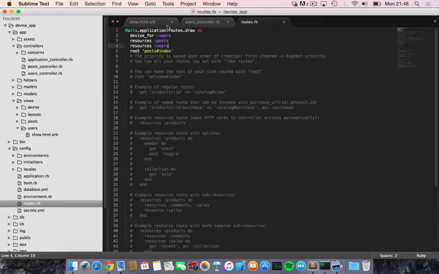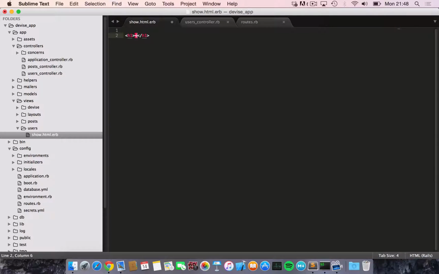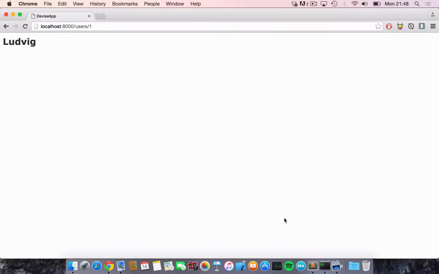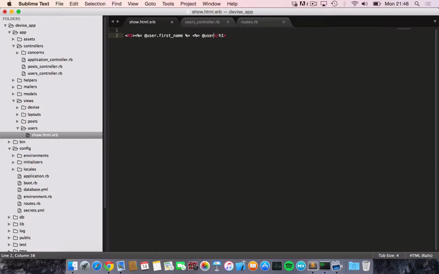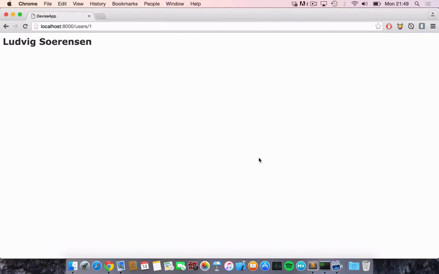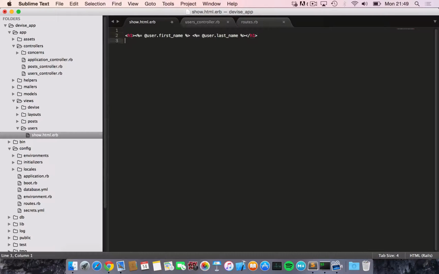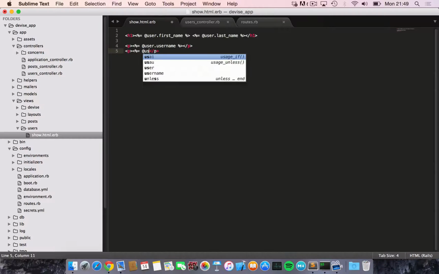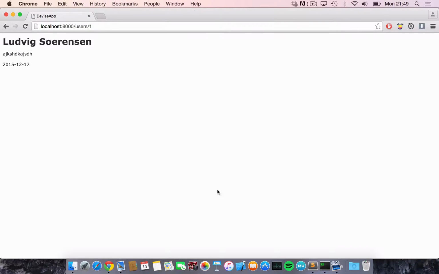Now we can go into the view and put some things in here for our user information, right? So let's refer back to our instance variable we created in the controller. Let's say user dot, let's just do first name. Right? Now it works. Then let's say inside here we would also like user dot last name. And here we can basically add whatever we would like. We can add user dot username to get the username, or if we would like to get the birthday, we can add user dot birthday. And so on. I think you get the point, right?